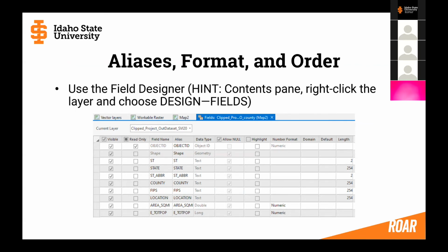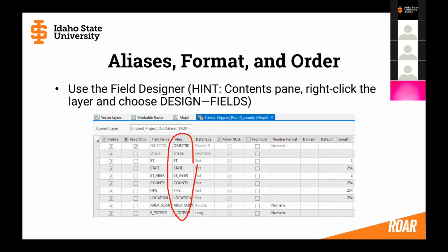And then what we're going to want to do, of course, is maybe go to the numeric setting, formatting, for this area in square kilometers, if I even want to show it, right? There's going to be a little button that appears right over here, like a menu button, and that then allows us to modify the format. Take a look at the alias. The field name is constant, but the alias ends up being what we decide to show to our end user, to our consumer, and make changes to it.